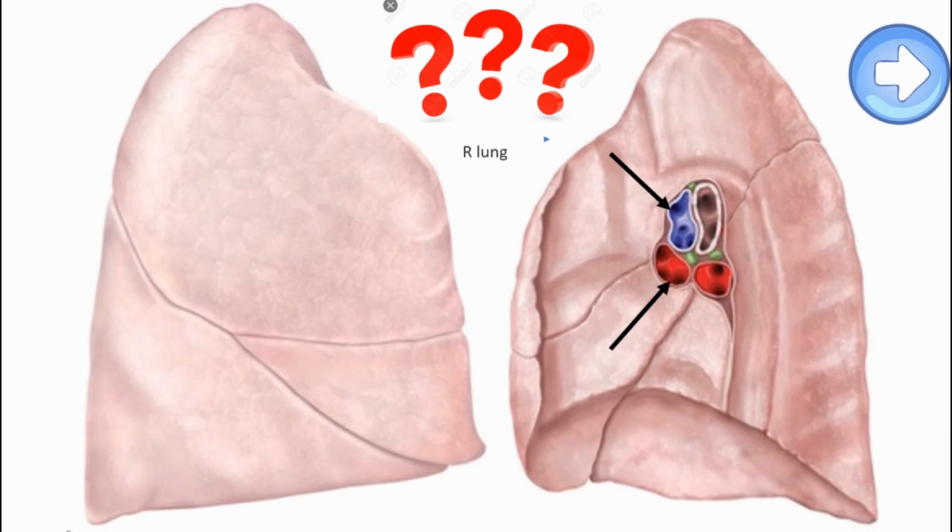And most posteriorly, this is another pulmonary vein, and most posteriorly you see the point of entry of the main bronchi. So what is the arrangement here? The arrangement here is most inferior are the pulmonary veins, anterior is the pulmonary artery, and most posterior is the point of entry of the air passages, the bronchi.